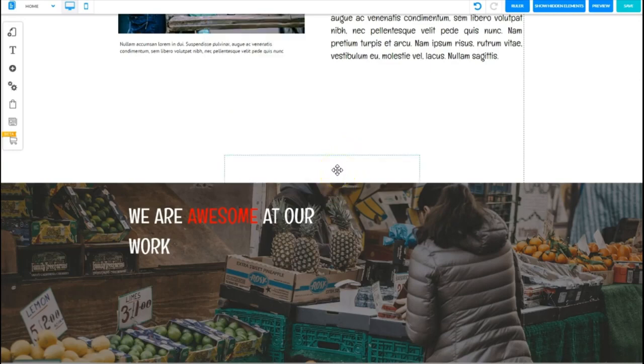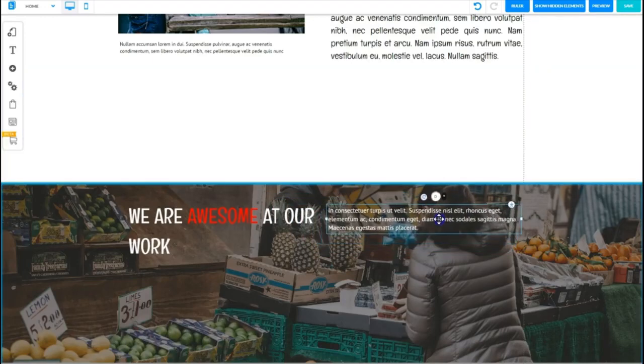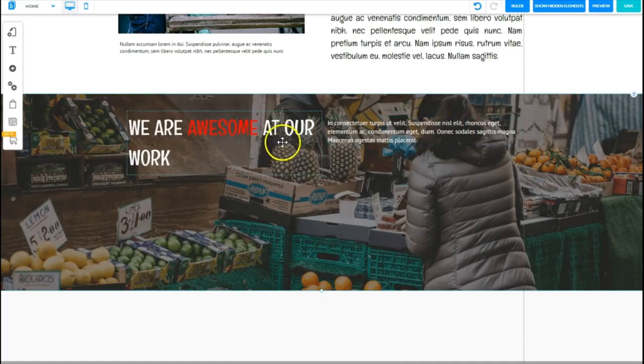Even though we can't read what it says, let's move it on top of the banner. Okay, we can put that right there. Now let's move this banner up a bit. So our banner is taking shape. Let's take a look at what we need to add next.